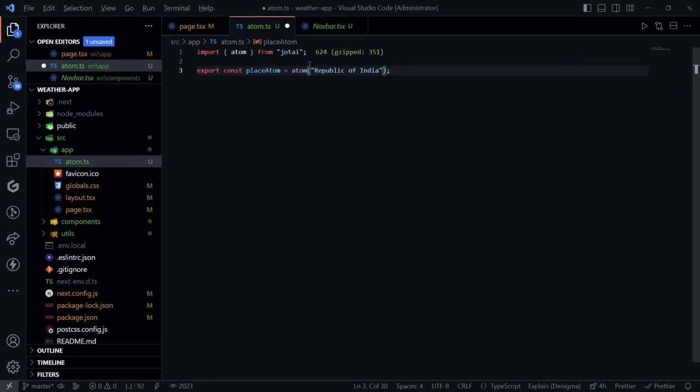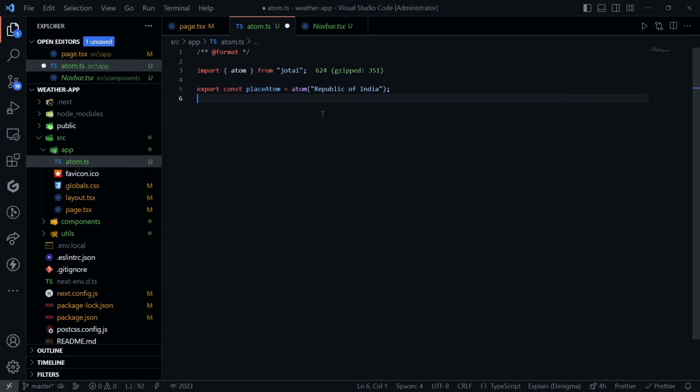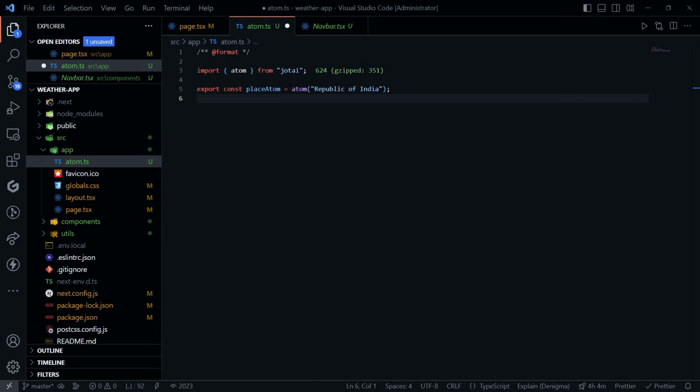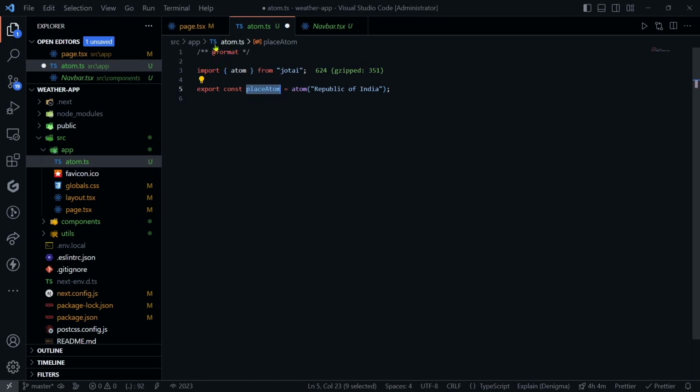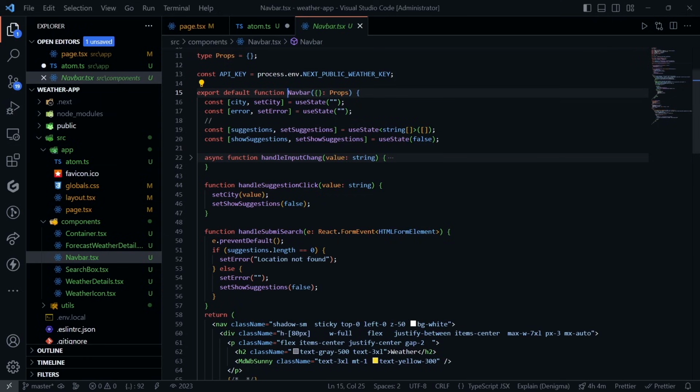We need to import atom from Jotai, and here we use it like useState, so we have to pass some default value. Currently I'm just passing a default place, that is Republic of India. Now let's copy this placeAtom and come to the Navbar component.